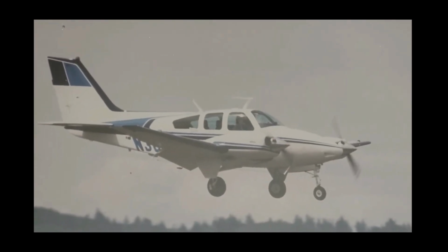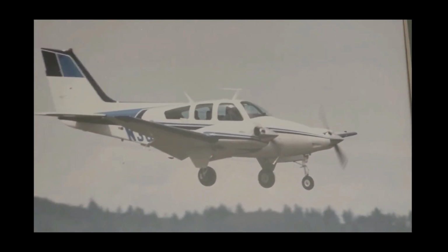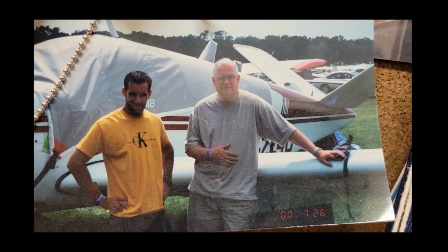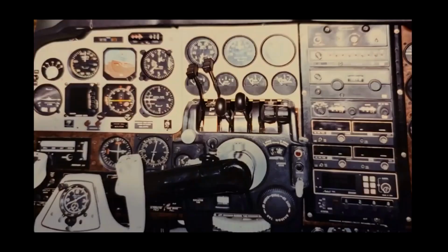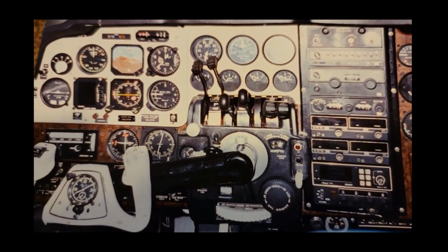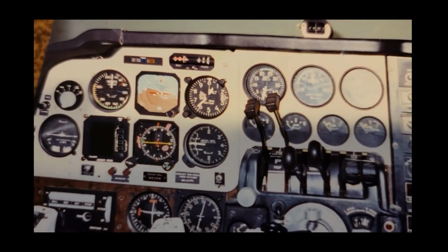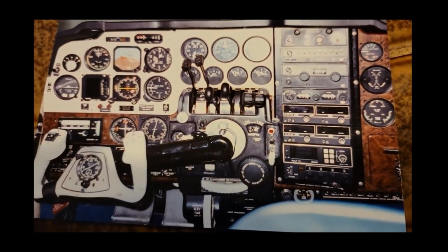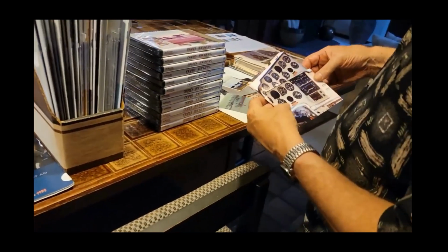There's the Baron. That was a beautiful Baron too. Oh yeah, it really was. Flying into someplace in Arlington. I think that's me in there, back with my mullet. There's a picture of us in the F-35 Bonanza. Looks like the year 2000. Here's the instrument panel of our B-55 Baron, back in the 80s. You see that Argus 5000 on the left? That was really cool, wasn't it, Dad? And this is what it was before. Oh no, that's the Bonanza there. That's the Bonanza.